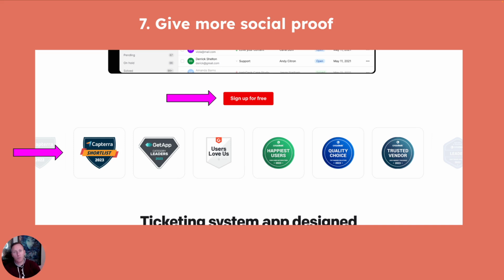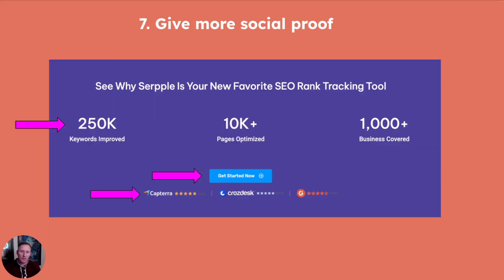All right. So now you want to give more social proof. And again, there's more ways than one to do this. On this one, it's a bunch of awards, right? From trusted vendors. And then you can see also that when you have more social proof, it's very common to put another call to action in there just because you're now hitting these people harder and trying to sell them harder, right? So another type of social proof is just how many people are using the software, reviews from different platforms. And again, you make sure you hit with a call to action.